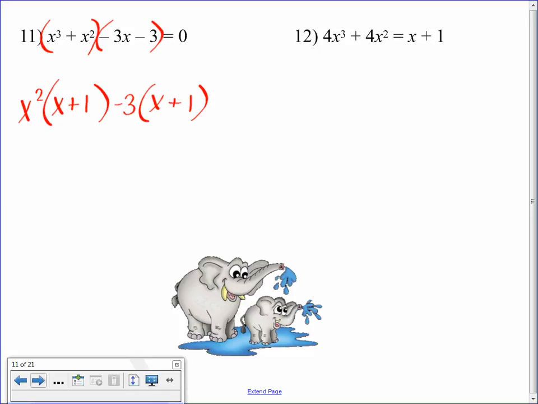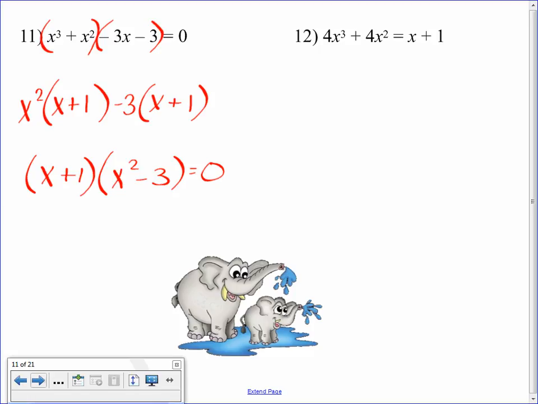What's the next thing on the flow chart say? Common factor. Look, they're the same. If they're not, you did it wrong. Okay? They should be the same. So my common factor is x plus 1. What's left over if I took out the common factor? X squared minus 3. Bam, factored. We have to solve. It's the next type of factoring that's the hard one. This one's not bad.